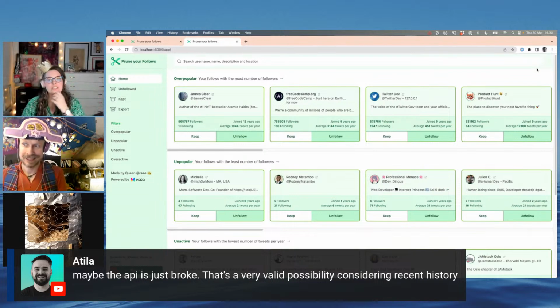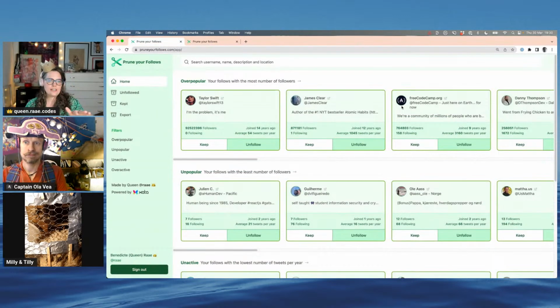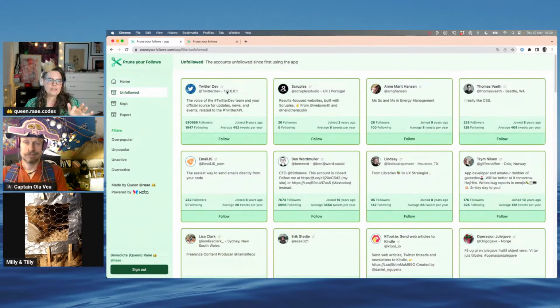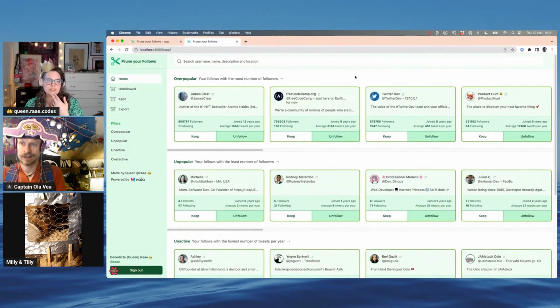Okay, it looks like it's not importing all my followers again, that's for sure, because we are now looking at one SATA database, or one branch of the SATA database, here in our local, or in our dev. This is the dev branch of our SATA database, and this is our production version. I save in there that I have just unfollowed somebody, like right here. So I'll unfollow Twitter dev, and whenever you log in, I re-import all the people you've followed. And as you can see, it hasn't caught up this change. So that is weird. Something is off.